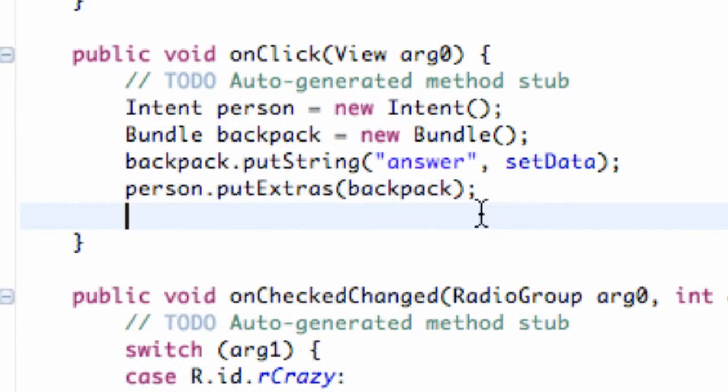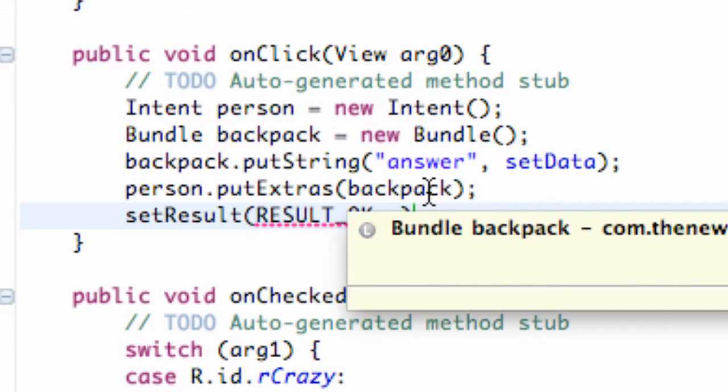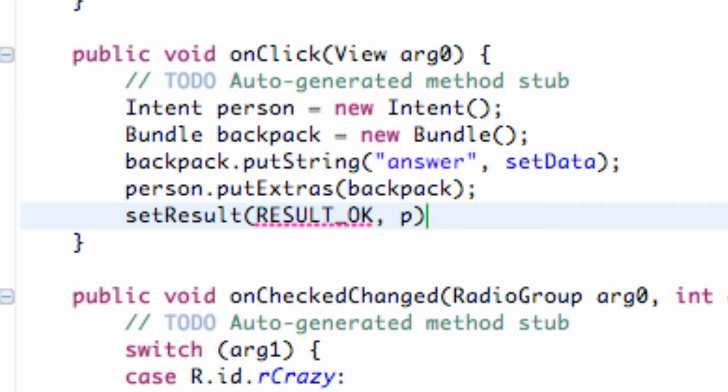And there we go. Pretty much the same thing we've done before, but we're going to add two different things. Since we're starting this activity for a result, we need to give the result back for the most part, and you do that by a command called setResult. Within here, it's going to take two things in its parameters. Basically, one is going to be like, hey, everything checked out, everything's good, and then the other one is going to be our intent that we're going to pass back to the previous class. So we're going to say RESULT_OK, all caps, and that's basically going to tell our program that everything's okay. And then we're going to say our intent variable, which is person.